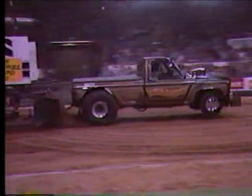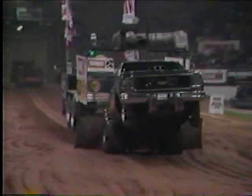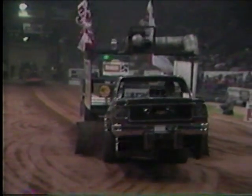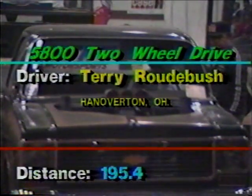He's got to make it a smooth run. Oh, he lifts up very quickly. Awful high wheelie, Mike. And he might have gone just sky high too quick. He needed, what, another 100 pounds out on the front? Yeah, another 100 pounds would have helped him, but he had good speed coming down the track. So he did have good speed at that, but he's going to be short at 195.4, just 2/100 short of Leo K.